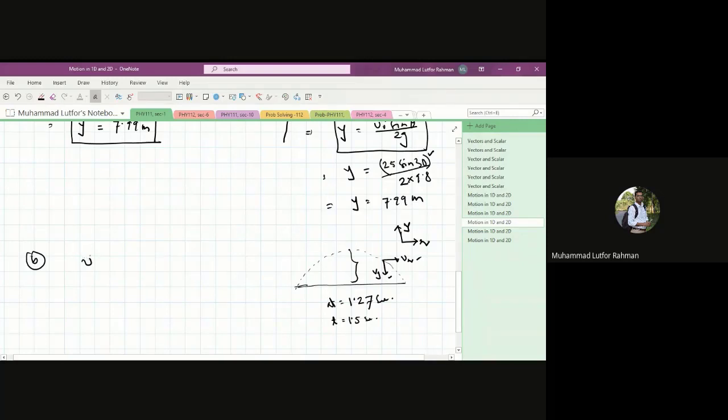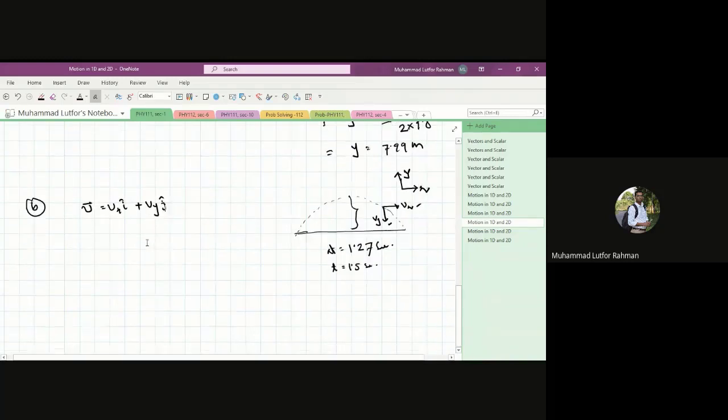Since it's a two-dimensional velocity, I will express velocity as vx i hat plus vy j hat. Right? I can express that velocity in that form. Since it's two-dimensional, I'll find out the two components. Fine. If I can find it in that form, then I will also be able to find out the magnitude and the direction of this vector. I know how to find out the magnitude and the direction of a vector, right?